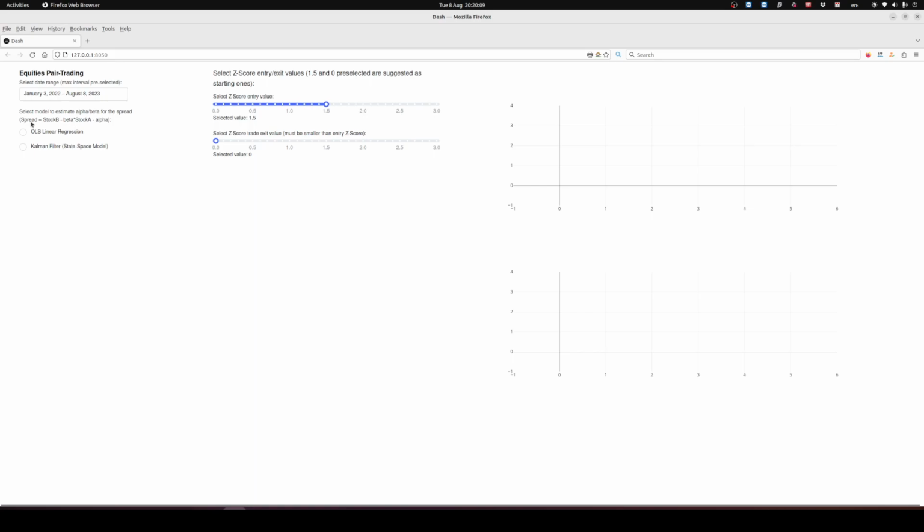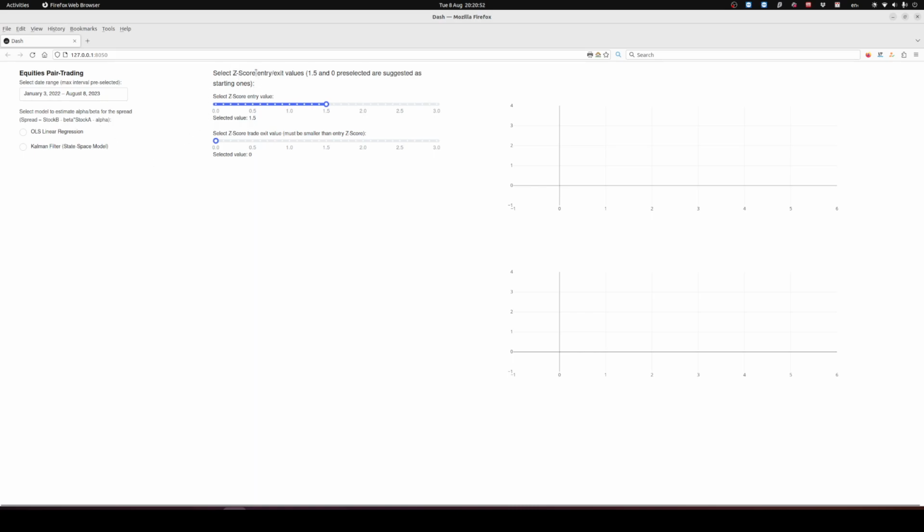In particular, the spread is defined as the second stock, stock B, minus beta multiplied by stock A minus alpha. And beta is going to be the actual hedge ratio that we need to use when we trade the 2 stocks. And in the second column, there are the 2 parameters that we use to define the entry and the exit for the trading strategy. Given that we use the z-score, I compute the z-score of the spread that is computed previously.